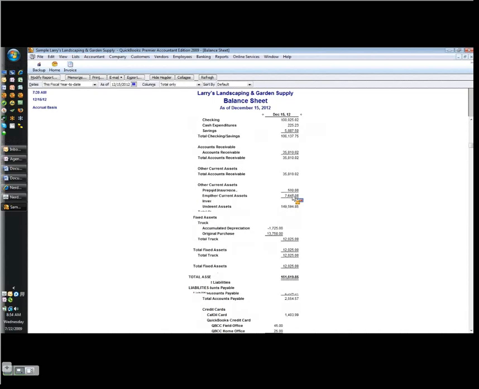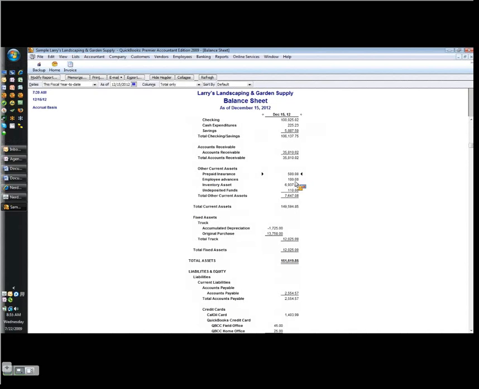These are prepaids. These are also things that tie in directly to an expense. What it means is I've paid for an expense ahead of time. And when we do a set of books on an accrual basis, what it means is I don't want to recognize the expense until the benefit has actually been derived. So if I pay up front for a whole year's worth of insurance, the true proper accounting method for that is to say, all of it's prepaid except for 1 month, and then each month I expense out a proportionate piece of what I had prepaid. This way I'm recognizing the expense in the appropriate period. So again, prepaids are going to tie directly into an expense at some point. Prepaid insurance is going to tie into my insurance expense.